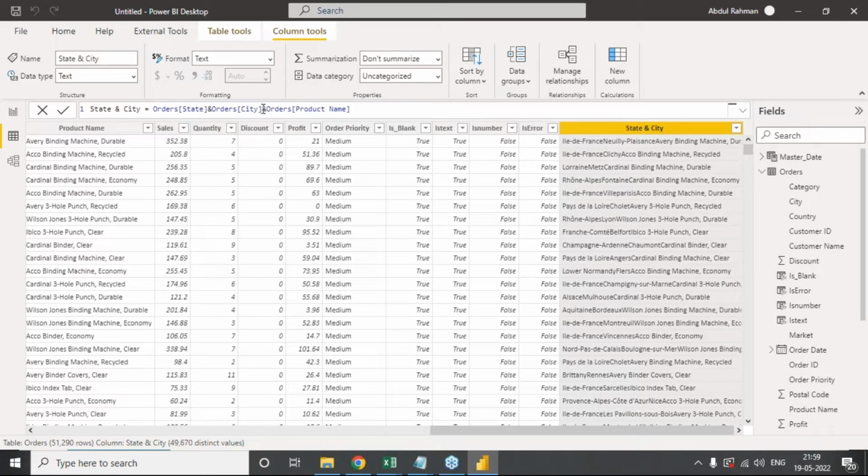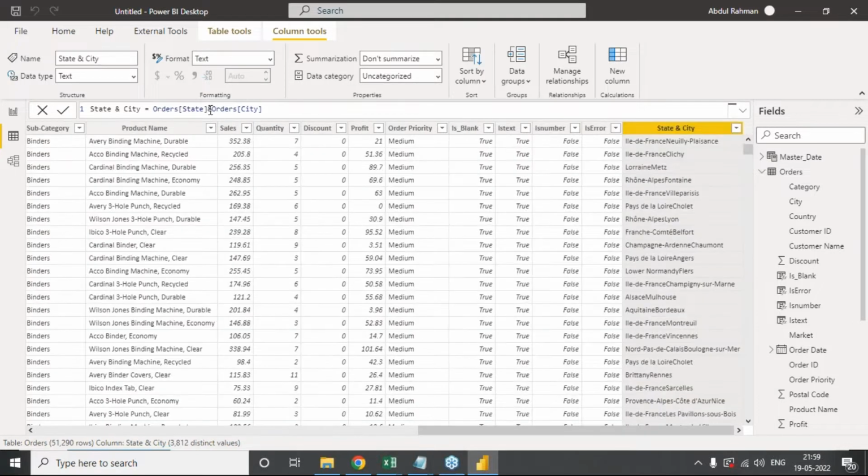Let's first remove this product name and see. Now you have to give me an answer. What I said, based on this ampersand, I can add multiple strings. That is fair enough. You see, there is no space, or it's not in a readable format, or there is no differentiator which can differentiate my city name and state. You see, everything is in one text here. So if I have some differentiator in between state and city, then that would be in a meaningful way.